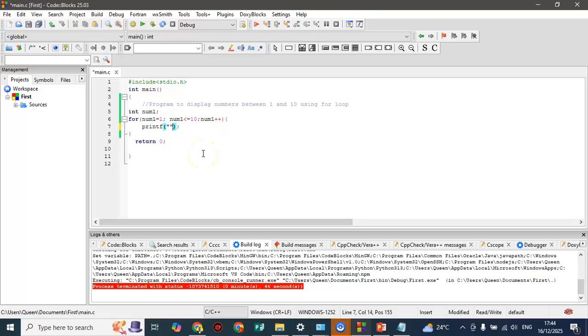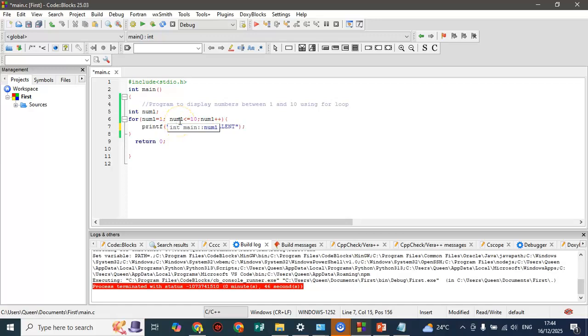If I'm going to print and say here, you are excellent. I don't know if that is the right spelling. So if I run this code, it's going to print you are excellent 10 times on the screen, okay? And let me just have it on a new line so that you can see what I'm saying.